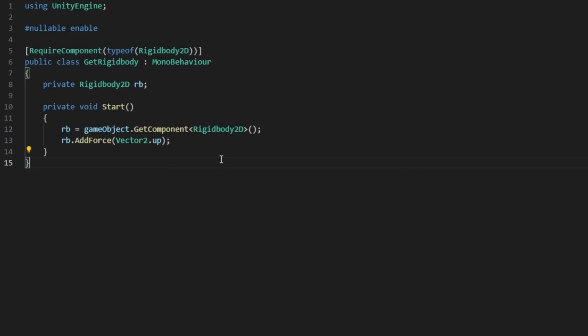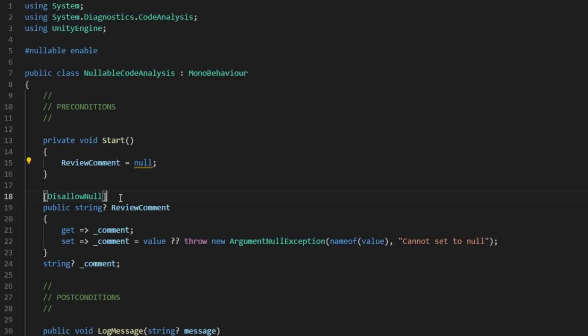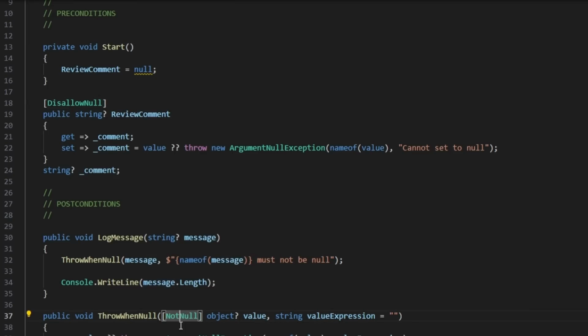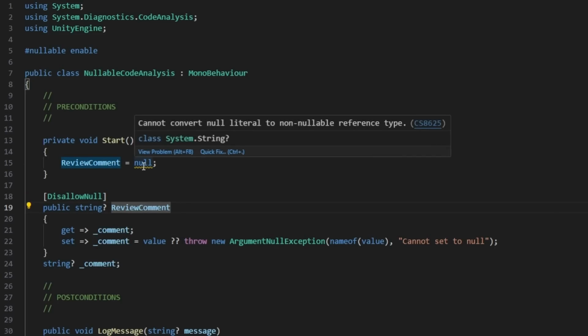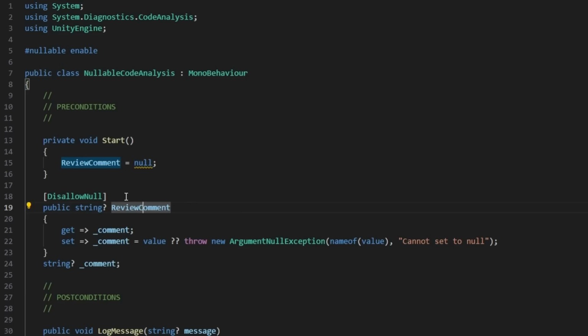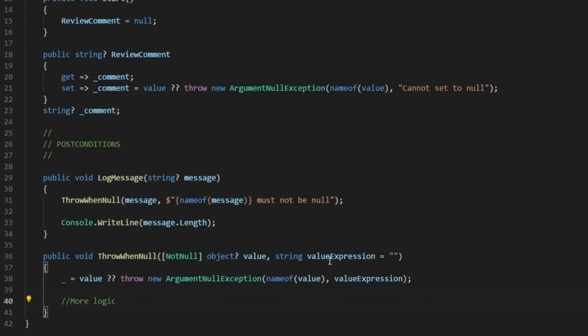And there is one more feature with nullables that I want to show you, which is that we have some custom attributes that we can use to modify when certain warnings will be shown. I have taken these examples from the official C# documentation, so feel free to check it out. I will show you only those 2 attributes, but there are many more you can use. For example, the disallow null, which you can apply to a property or a variable, and then when you try to set the property to null, you can see it's giving you a warning because it's not really expected in that case.